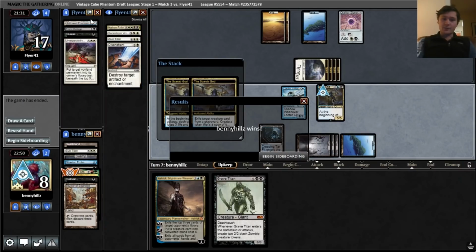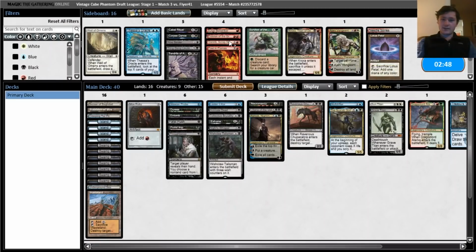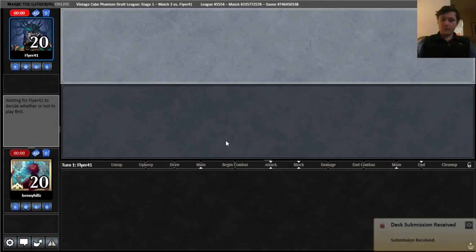So they're heavy black-white with a small blue splash, which is really good. I'm happy to see that. Fatal Push seems pretty mediocre. Yeah, they mostly had stuff that was a little bit more expensive. So you could bring in Woe Strider or maybe Corpse Dance or just bring in Lotus Petal again. Yeah, I guess I'll just bring in Lotus Petal. Or maybe even a land, but I think on the draw, I'd rather have the Lotus Petal.